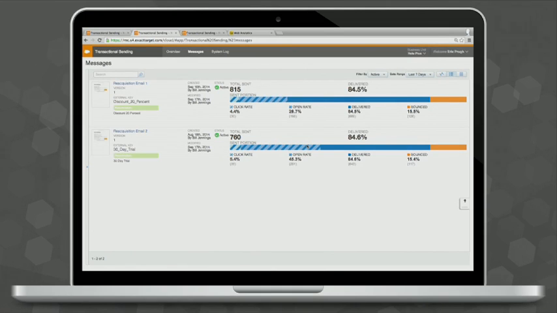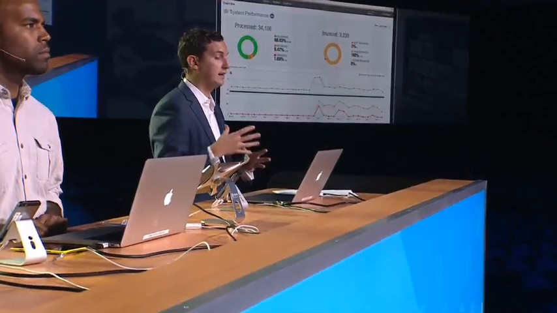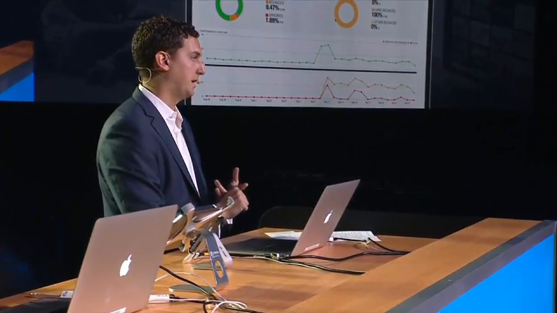So this is just a great way for me as a marketer to go in and get a litmus test of how things are going. What's also great is that as a marketer, my IT manager is happy because they can log into the system and get a quick snapshot of how things are going from an IT perspective. Transactional emails are usually very deeply integrated into your core systems, whether it's password resets, order confirmations, any of those real-time business-critical emails that are powered through the Marketing Cloud.